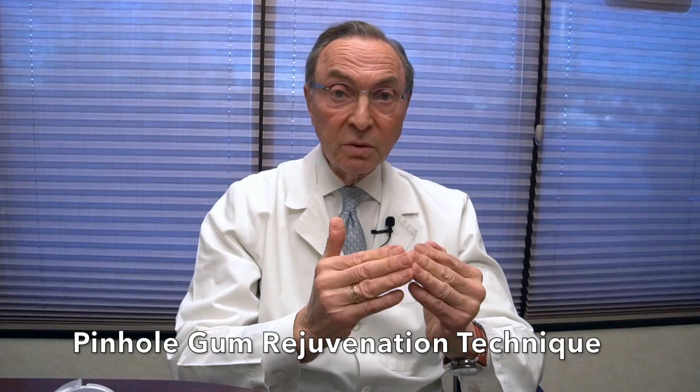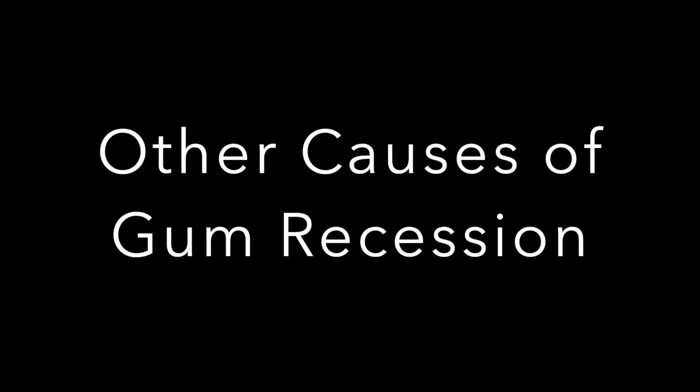Clenching or grinding can contribute to recession, especially if your gum tissue is thin, which may have been inherited from your parents, or sometimes orthodontic treatment can cause that. Usually we make a mouth guard or a night guard and may do some bite adjustment, both of which can minimize the damage from clenching or grinding. And of course, we can to a large extent correct recession when it's occurred. Primarily I use what's called the pinhole gum rejuvenation technique, which is absolutely great when recession has occurred.